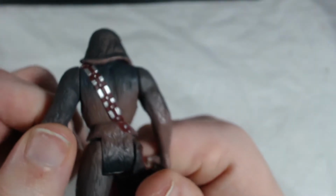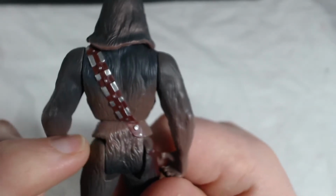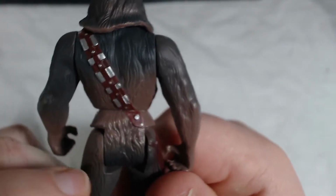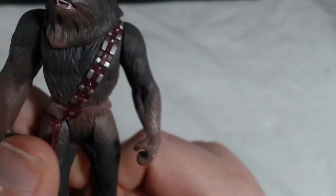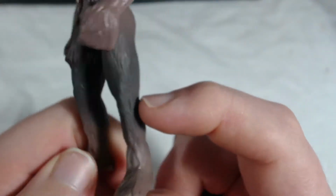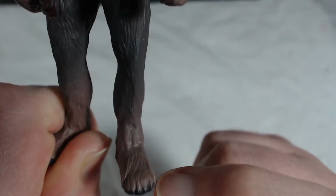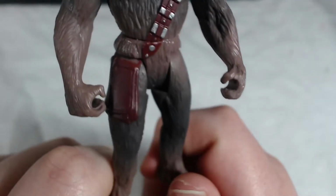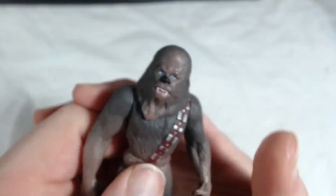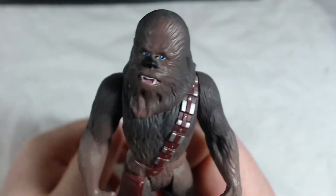And they did the same thing there on the back, more of the texture in areas where they strategically picked, like doing the shape of the hips wasn't that hard, so they could do a more intense texture. And all that continues down here to get the shape of the muscles and the legs. But he's got more rugged detail down here in the feet. Like I said, it's a very good choice in sculpting to balance that between giving him a humanoid shape and still sort of maintaining that wookiness.